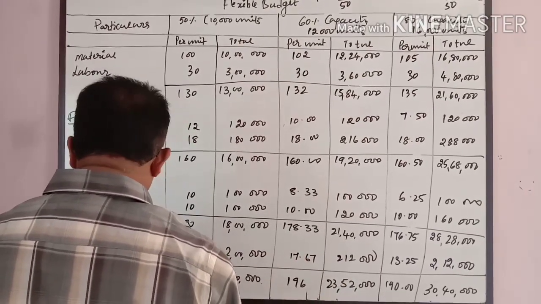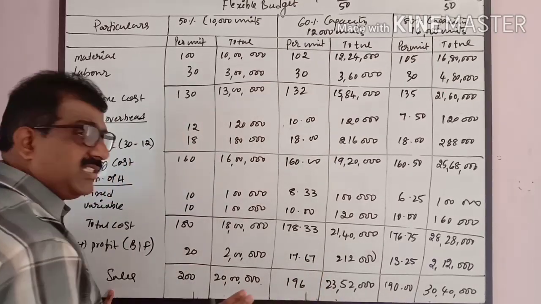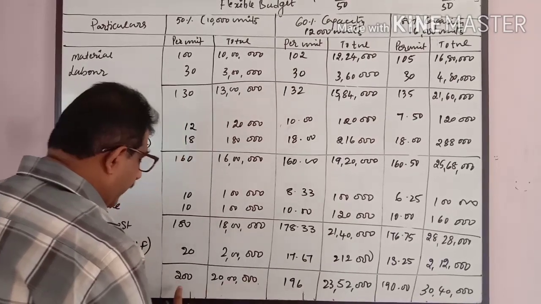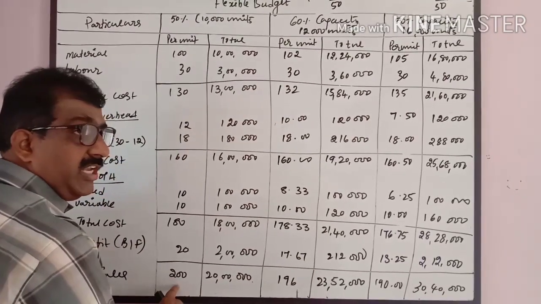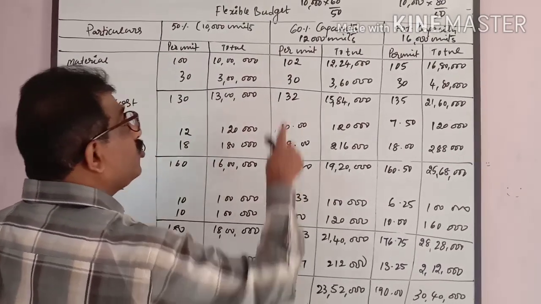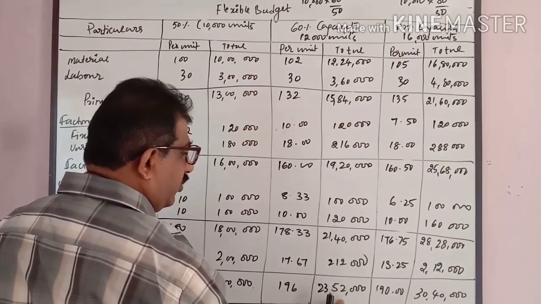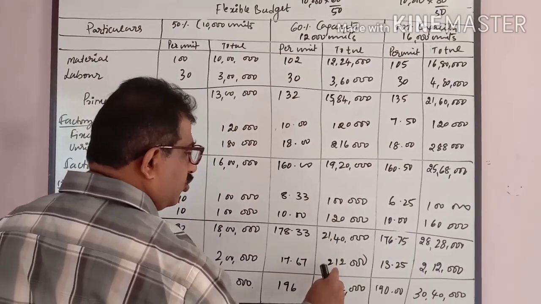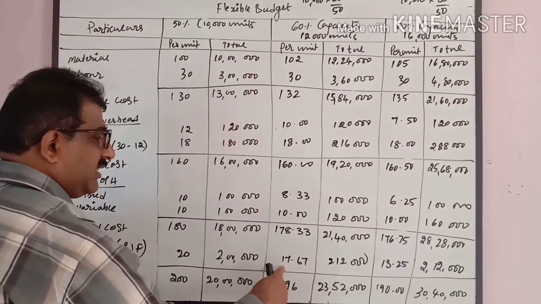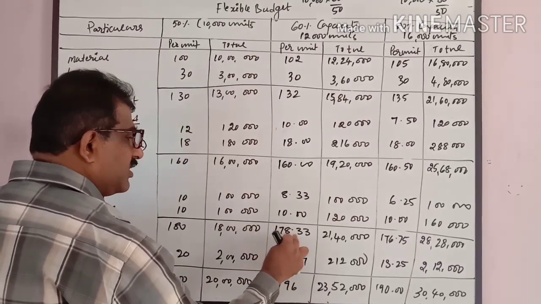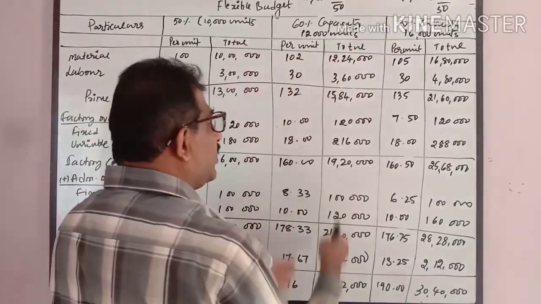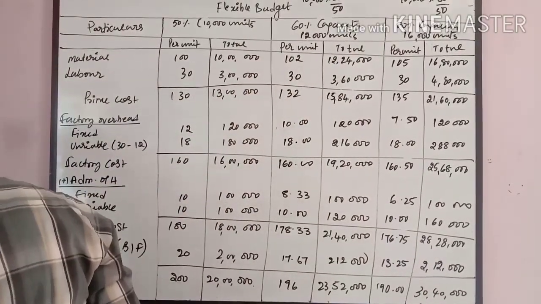Profit we don't know. Sales is decreased by 2%, it is given. 200 minus 2% comes to 196. We have to minus 2% out of the selling price. 200 minus 2%, 196. 196 into 12,000 comes to 23,52,000. So the difference comes to 2,12,000. 2,12,000 divided by 12,000, 17.67, or else 196 minus 178.33, it comes to 17.67. I filled up this column. Now we go to the next part.